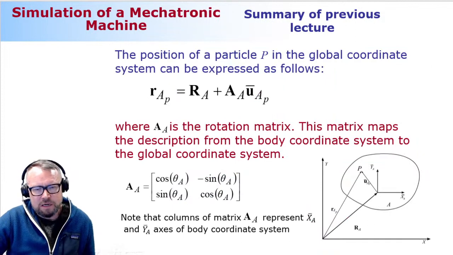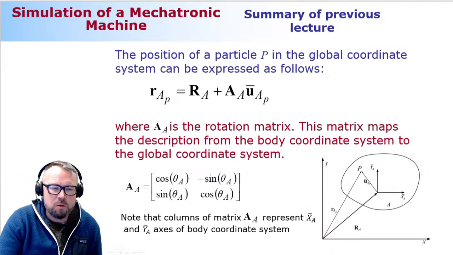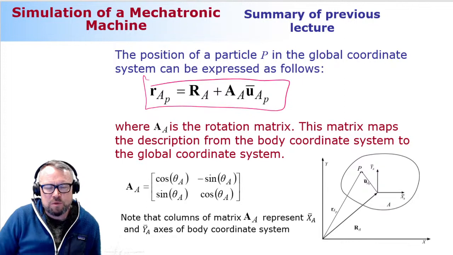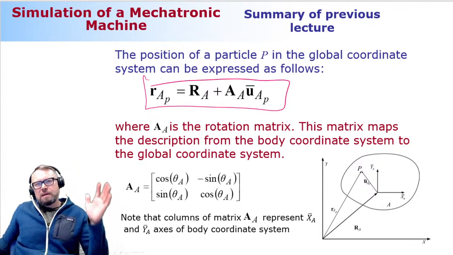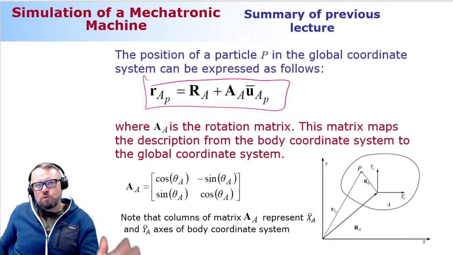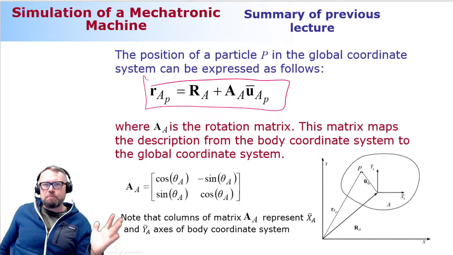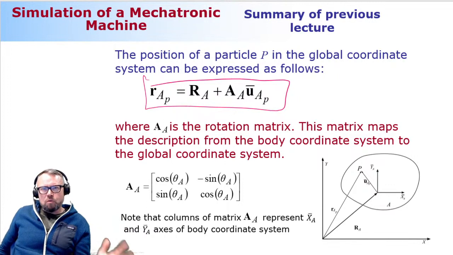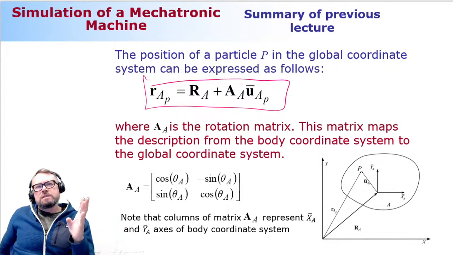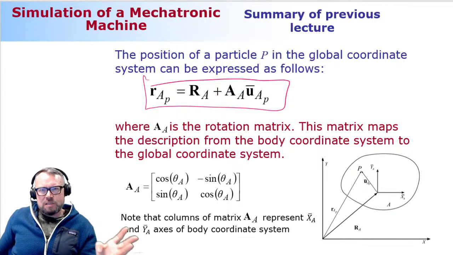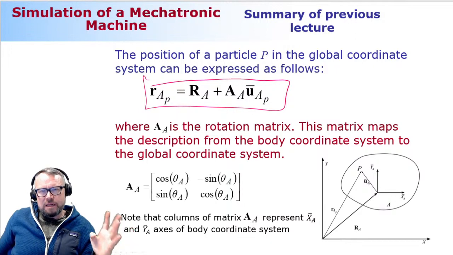One more word about this rotation matrix. This is the way we're describing a particle with respect to the global coordinate system. And I'm committed to repeat this equation to you more than 1,000,000 times, so you will be absolutely bored to see this equation over and over again. Why is that? Because this is essentially our means to describe the kinematics.